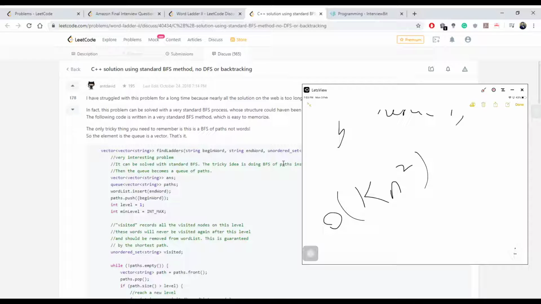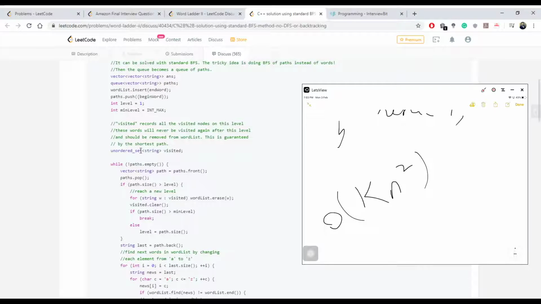When we solved it, the key idea was doing BFS of paths instead of words, so the queue becomes a queue of paths. Okay, unordered set visited, level 1, while paths are not empty. Path.front, path.pop, while path.size is greater than 1, for each word in visited, wordlist.erase the word. Clear visited.